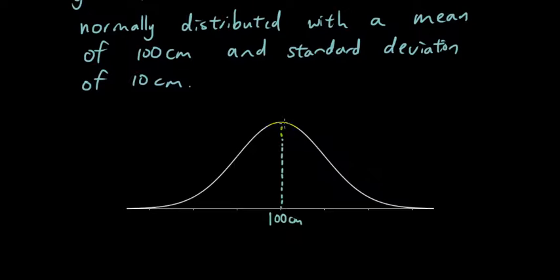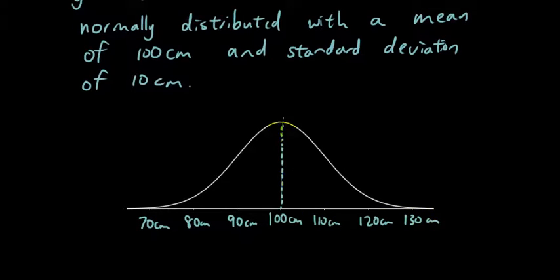The actual frequency, we don't know what it is, but it doesn't matter because we're comparing the probability of getting other measurements. So 100 centimeters is the most common, okay, and around 100 centimeters, a lot of people will be in this area. And then where it says standard deviation of 10 centimeters, that just means that on the x-axis, we're going to go up and down in units of 10. So we'll have 110 centimeters here, 120 centimeters, and then going back, we'll have 90 centimeters, 80 centimeters, 70, and 110, 120, 130, and so on.